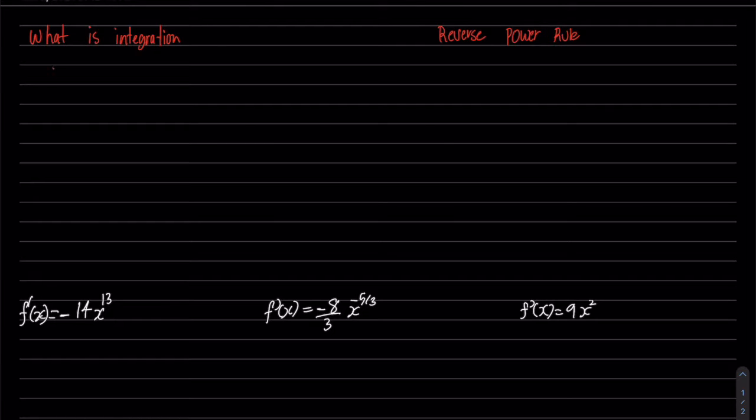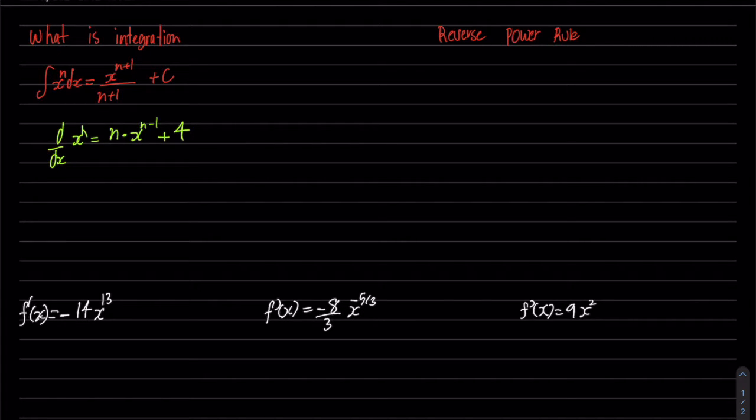The formula for this is the integral, that's the symbol, of x to the n dx is equal to x to the n plus 1 over n plus 1 plus some constant. So just for reference, let's write down what differentiation was. We had d over dx of x to the n is equal to n times x to the n minus 1, right? And let's say it was plus some constant, for example, the number 4. That's what c is. C is just a constant.